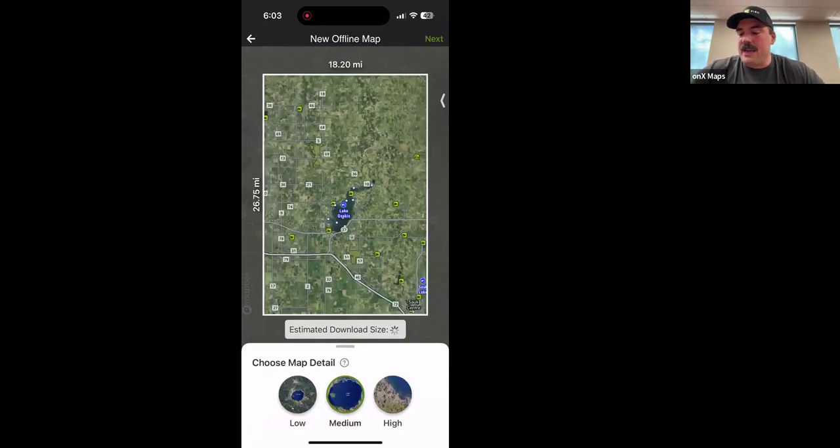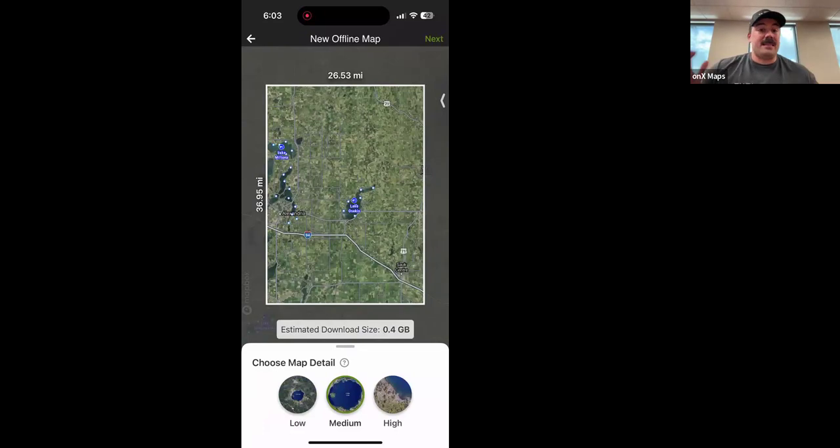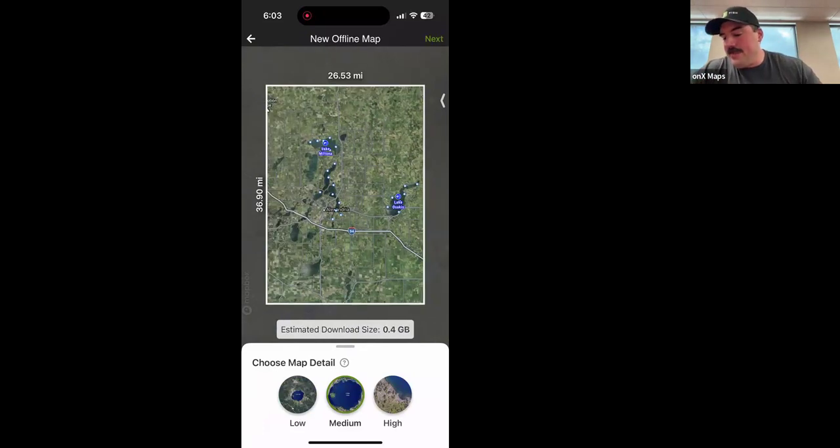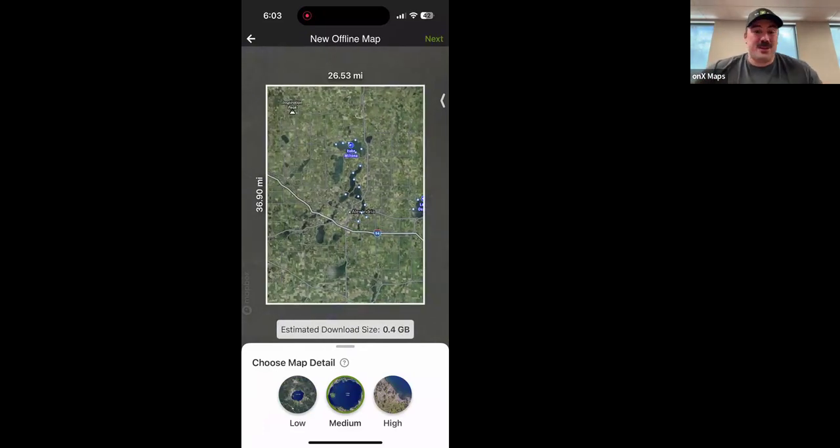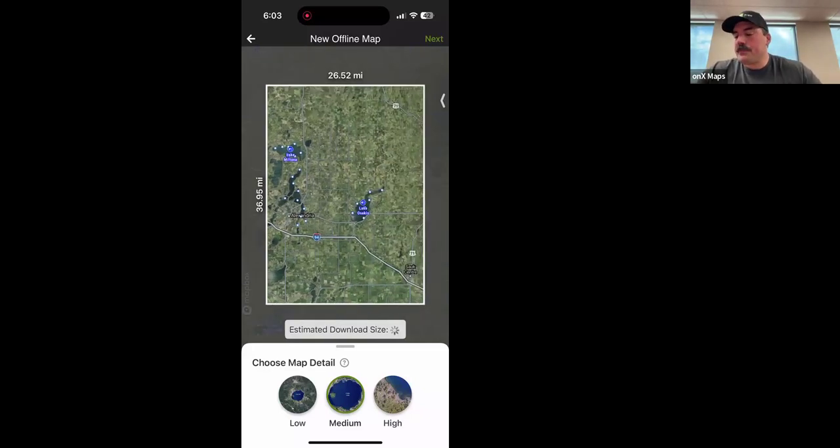That's where I'd go to the medium because, like I said, maybe I'm fishing a big reservoir and I want to be able to cover more area. Or maybe we're in the Alexandria area, there's a whole bunch of lakes. We might bounce around to a few different ones. So I want to have them all captured there.